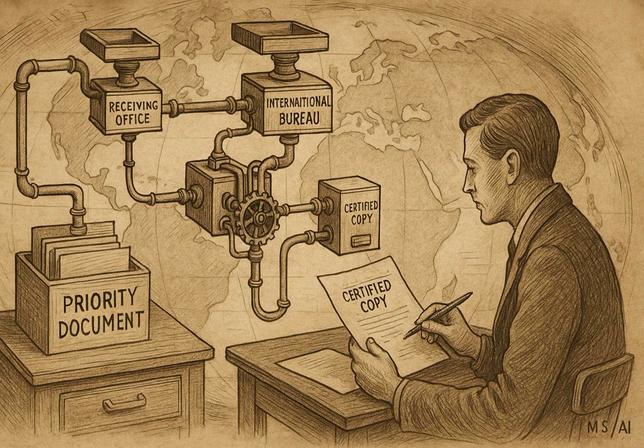Exactly. And this difference leads to a strategic point the MPEP mentions. If you're worried you might need restoration and you know some of your target countries use that tough due care standard, it might actually be better to file your PCT application directly with the International Bureau, the IB, instead of the RO. Why is that? Because the IB, under the rules, can actually apply either standard, unintentional or due care, depending on what the designated offices require. Filing with the RO locks you into the unintentional standard review by the RO, but the national offices might still hit you with due care later. Filing with the IB gives more flexibility up front to potentially meet either standard as needed for different countries. It's a bit complex strategically.